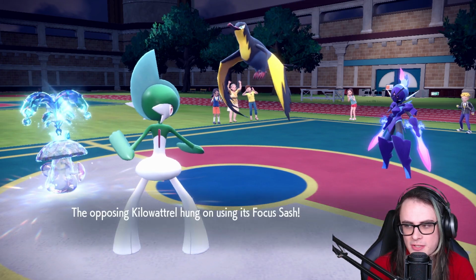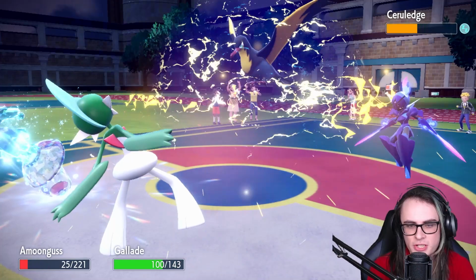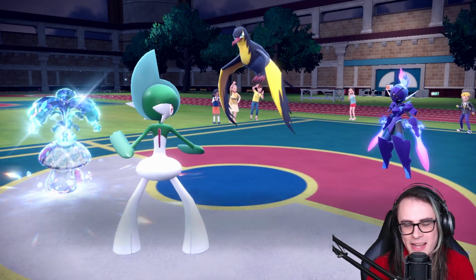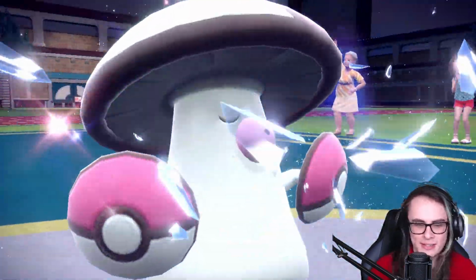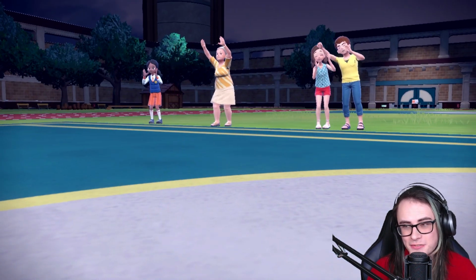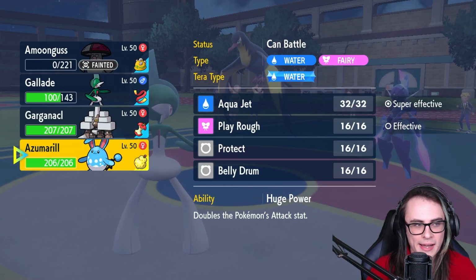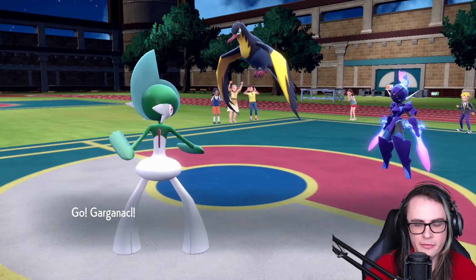What I think I'll actually probably do is I feel like I want to go for Clear Smog there. They're gonna go for Discharge here, that's fine. They're damaging no one Ceruledge with this, so I'm pretty okay with this. And AMOONGUSS getting cleared just means I can go into Garganacl and I can go for the Salt Cure into the Ceruledge slot. Meanwhile, I could probably just go for Iron Defense and then Psycho Cut, and that also works. I could also go into Azu, but I think ultimately I'd rather get set up with Garganacl. I think it'll be a lot more valuable for me.